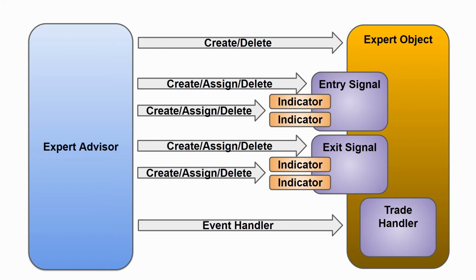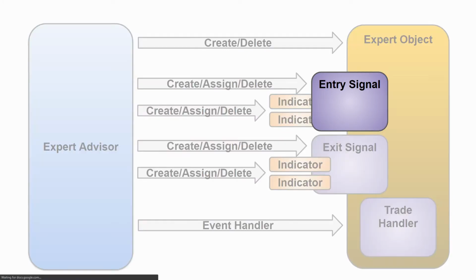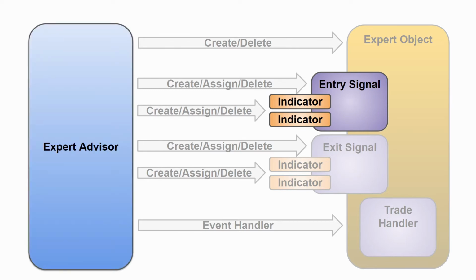Since we've built most of that framework already, in fact we've built all of the framework, today we'll need to create a subclass of the entry signal. So there is a CIndicatorBase class. I'll be creating a specific signal for this moving average cross, and I will need to create a class for the moving average indicator, and we'll need to create 2 instances of that, one for the fast indicator and one for the slow indicator. And then we'll just need to use the expert advisor template to create a specific expert advisor for the moving average cross. So this shouldn't be too complicated.